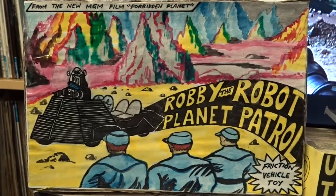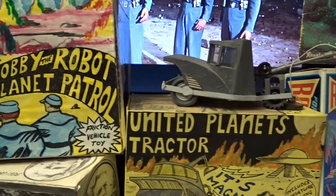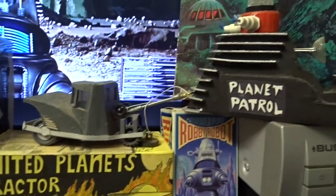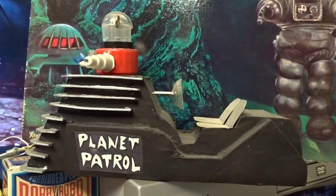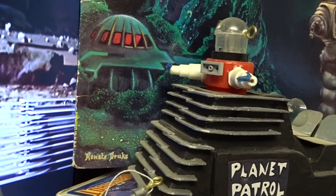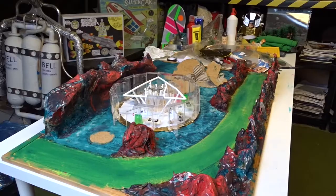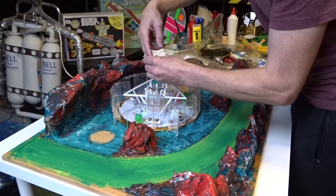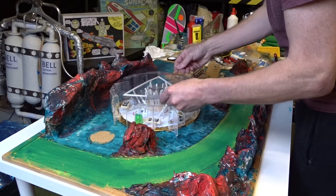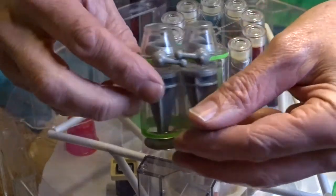I've made quite a few things from Forbidden Planet over the years using the junk and stuff I usually use. I collected a few items, but the house I'd been waiting to do. I got hold of a load of video cassette tapes — the small ones from around the 1990s or early 2000s — the little cassettes you'd put into a larger adapter for a camcorder. I used those cases to start off the shape of the house. I really like the little hinged doors on the cassettes; it made it look a bit like the open plan aspect of the building.